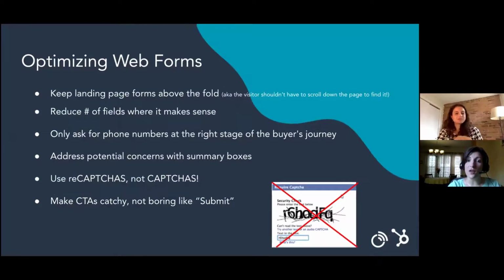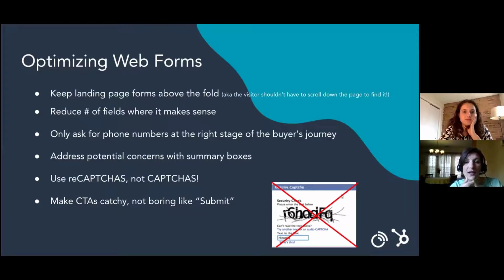But they had what's called a summary box, which can look different in different forms. But most of the time, it's that little gray circle with a question mark that's maybe above a form field. And if you hover over it, it expands into information about why they're requesting that from you. So that really helps users understand the need for certain information and feel more comfortable entering it. They told me they needed my phone number in case something happened with my shipping. Fair enough. I felt comfortable at that point, entered my phone number.